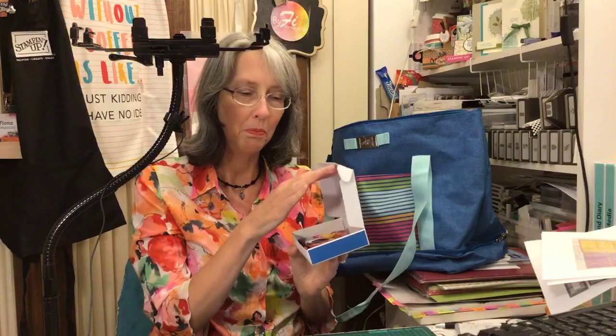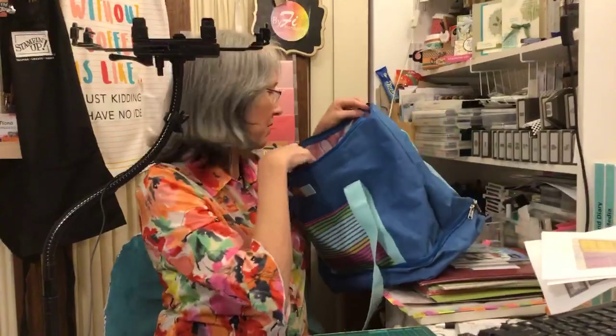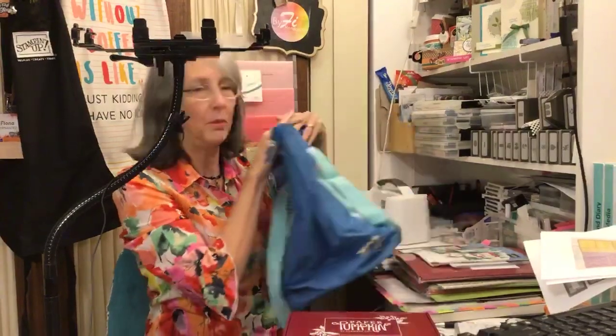And these are little mini paper pumpkin boxes. Why am I looking in the bag? Because there's a paper pumpkin box in the bag. So you can buy these little boxes from Stampin' Up and decorate them. They come flat and you fold them up and you can decorate them. So they make great little gifts for Christmas or anything, really. Any gifts. So I'll just pop that over there. And the other thing I have in the bag is the paper pumpkin box. I will put the bag down now. I don't have it falling all over me.